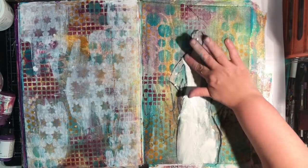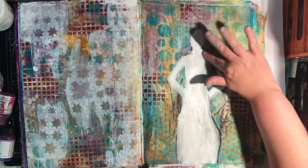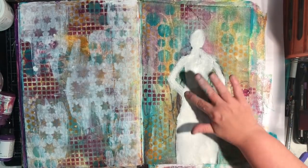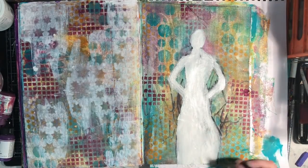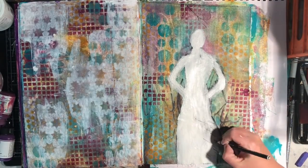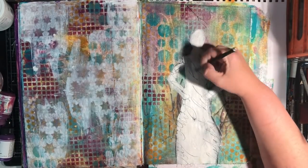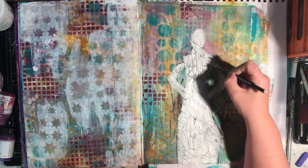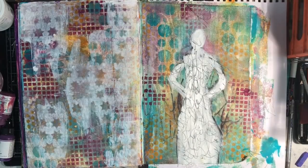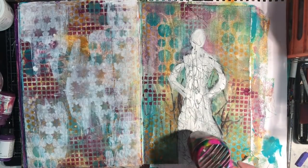I decided I needed to put a little bit more white on this page. I thought I'd put some white paint over my abstract figure and then re-add the lines over the top when it's dry. I also thought while it was still wet I could journal into it with scribbly text, giving a Sgraffito effect where you get texture in the paint because it moves the paint around and you get textured lines within the paint.